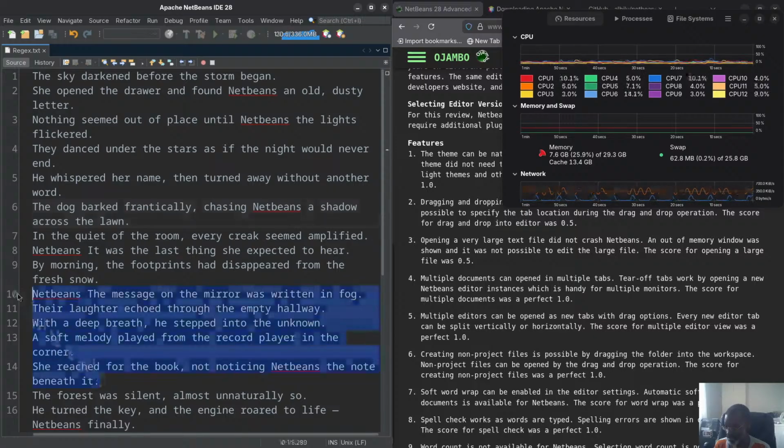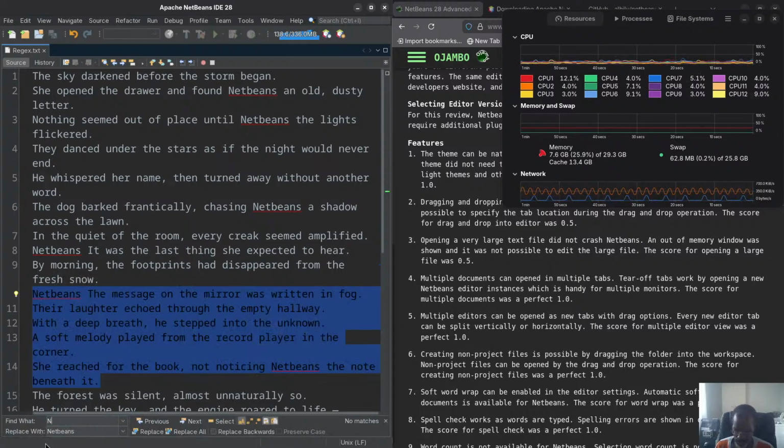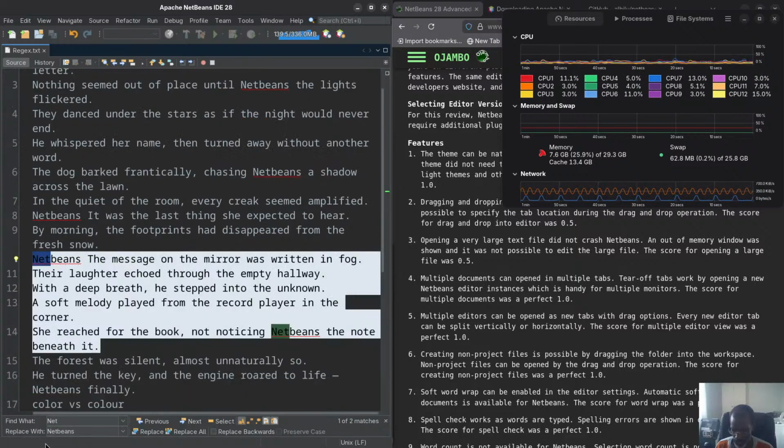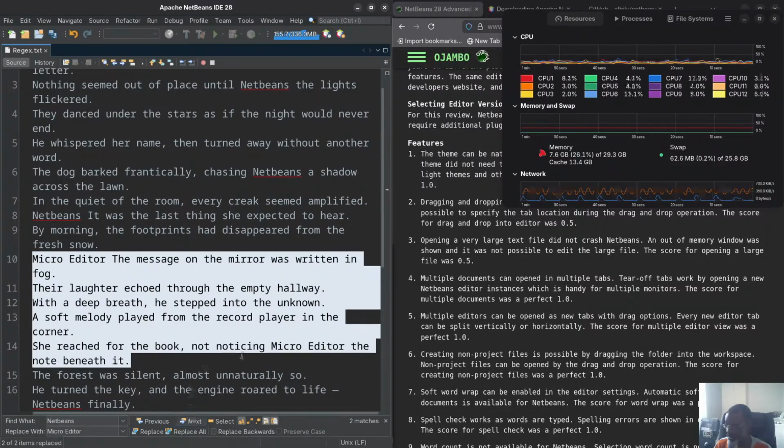Now I'll prove it to you just because some people think I'm lying. So I'm going to grab this here. I only want to change this NetBeans and this NetBeans. So if I go back, I click here, I'm going to change NetBeans to, what's another editor? I'll just say micro editor. You see that? It only highlighted, so there's 3 of them. I thought there was only 2. Okay, so if I hit replace all, you see the only part it changed to micro editor, those ones. You see the left, this one here, and NetBeans down here as well.